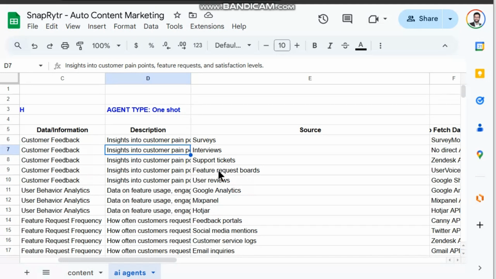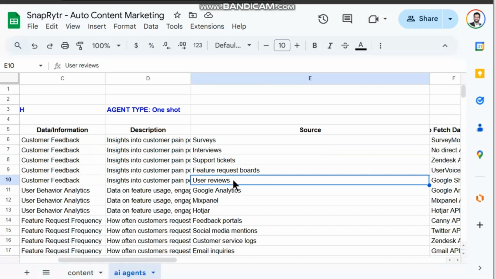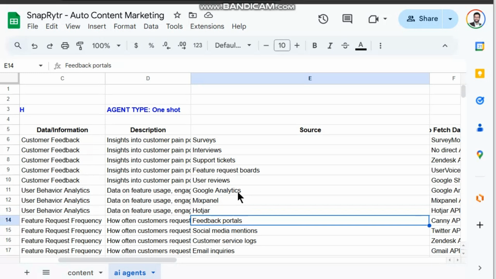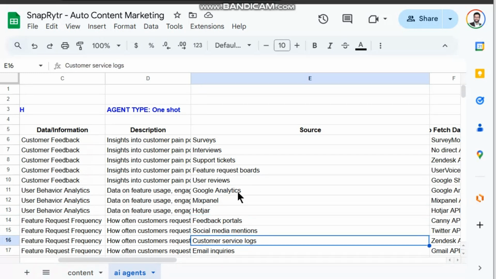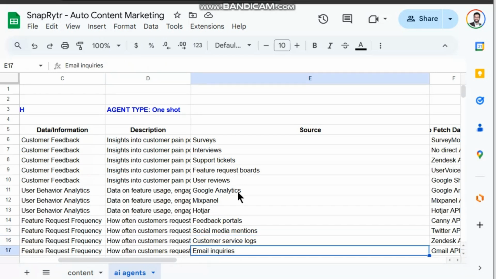You need to check your support tickets, and see whether there are any reviews on Google or on the product app, the App Store. You gather feedback from social media as well, any mentions, any feedback on the portal that you have custom developed, and any Excel files that your team has filled in to note down customer feedback.